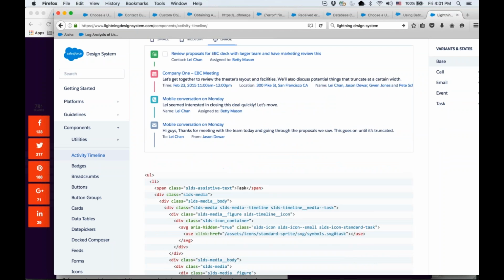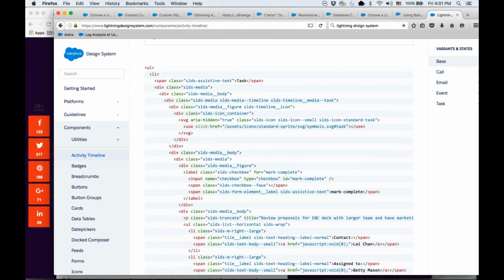Right. Okay. So just to add to what Alex is saying, forget for the time being about the Lightning design. When you develop a user interface, do you know what the three components of the user interface are? HTML, CSS, and then JavaScript.